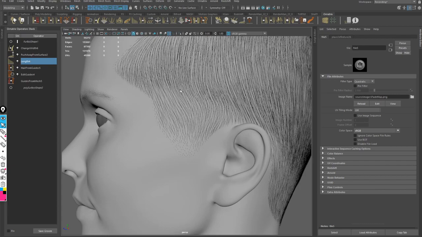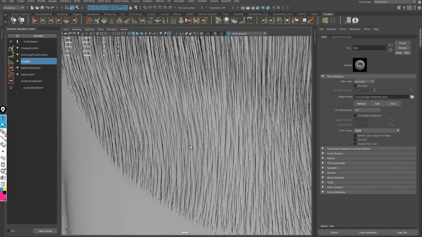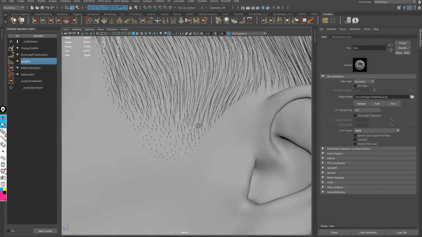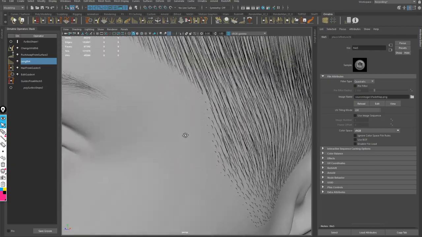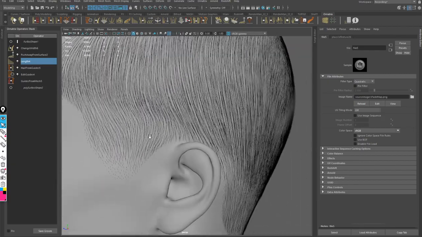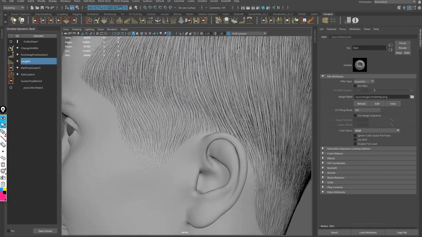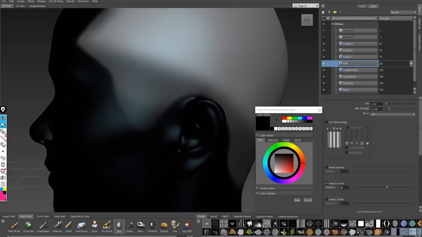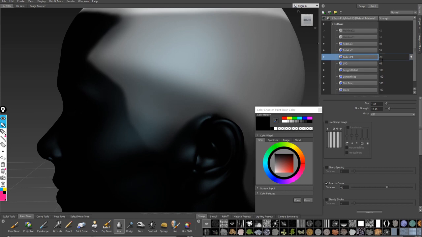I don't like that I can see this line here. And I think the hair on the level 2 is too long. So let's work first on the level 2. Let's get the right length of the level.